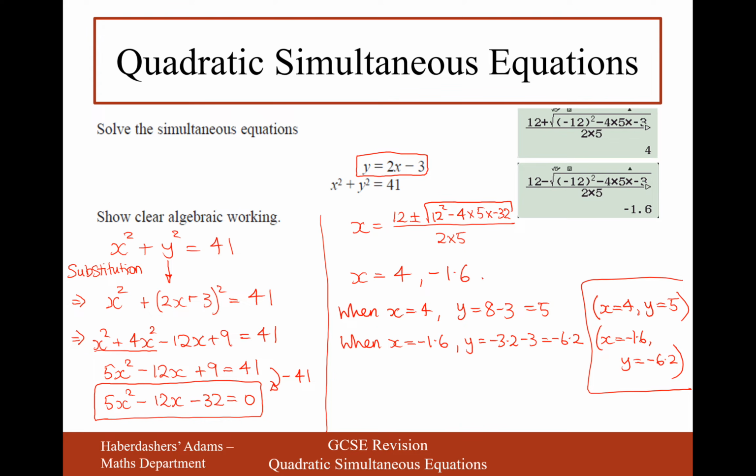So really difficult skill here, lots of work to do. You get given a very small question and you have to produce lots of work for it. So take the more complicated equation and substitute in your other letter if you've got it algebraically. Expand the double brackets and then simplify, solve your quadratic equation, and then replace the x letters into the easier of the two equations to work out the y equation.